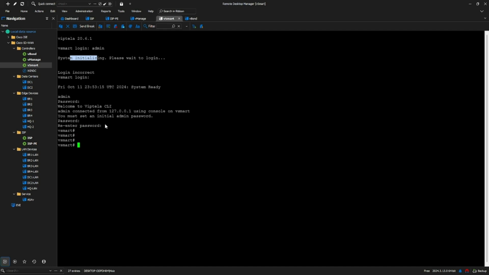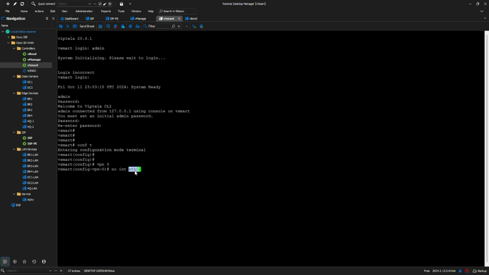In the vSmart, first I will say config t, always VPN 0, no interface ETH0. By default, the management interface is in VPN 0. And there is no mandatory requirement that you must have ETH0 as management and ETH1 as transport.